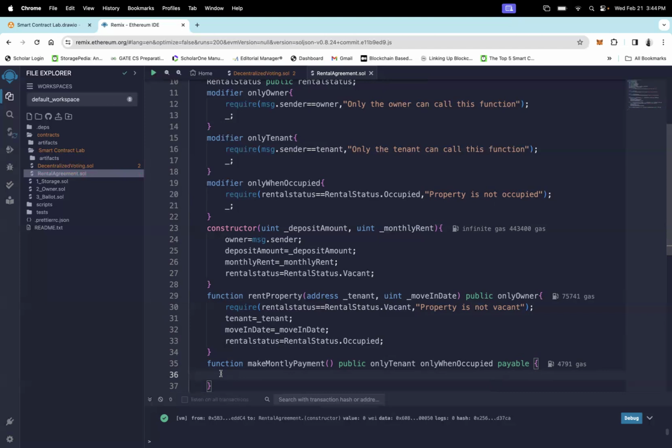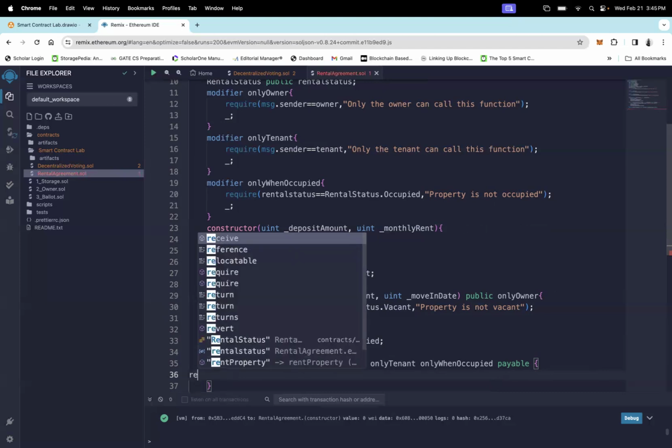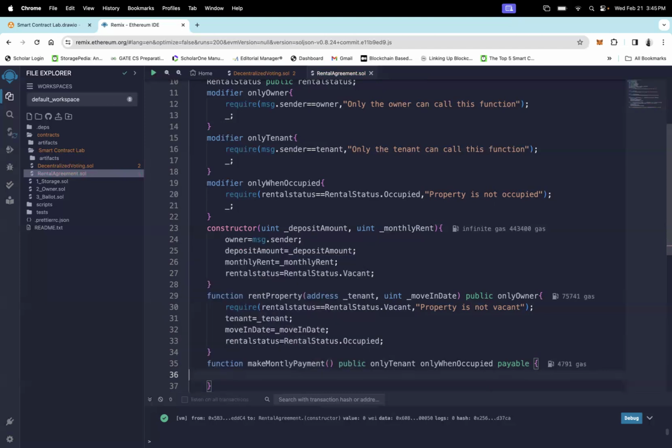Now, whenever you are making a payment, first we need to check this by using the require statement. There is a global variable called msg.value. It represents the amount of ether you're sending along with the transaction, right?